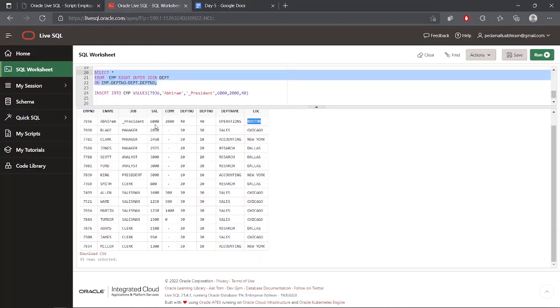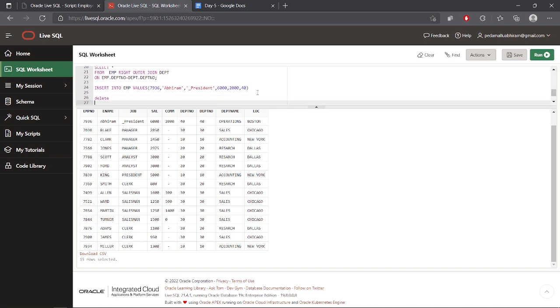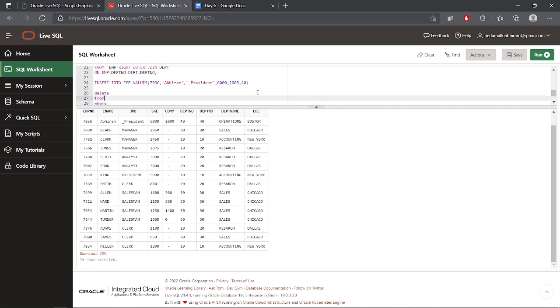But if I remove this particular row, you know how to delete. You can write delete from emp where ename equal to Abhiram.